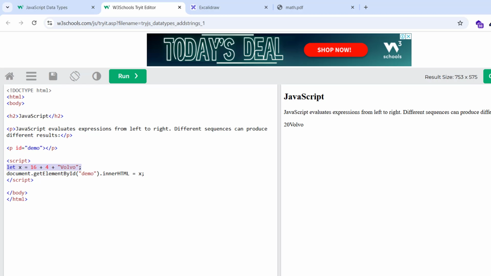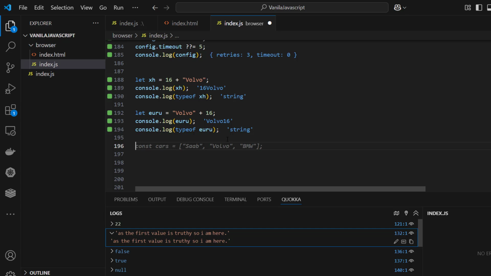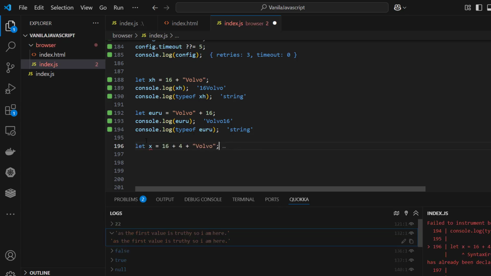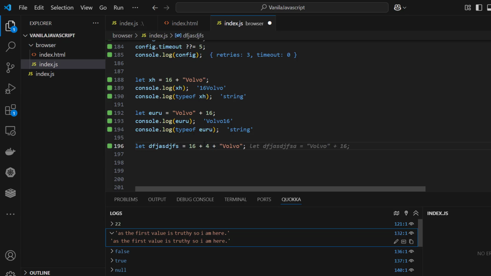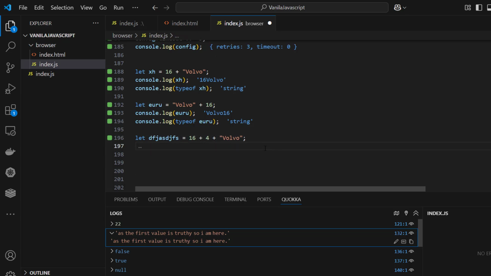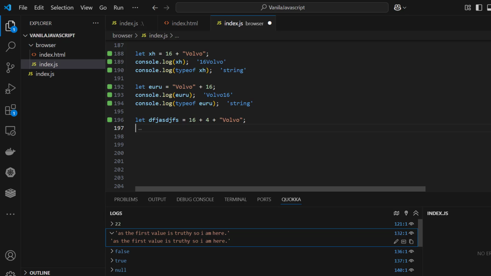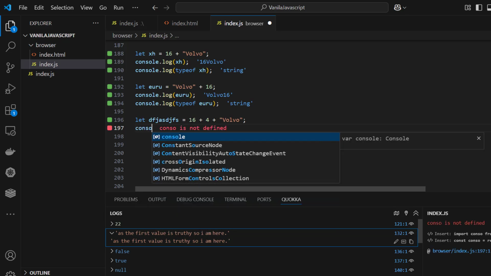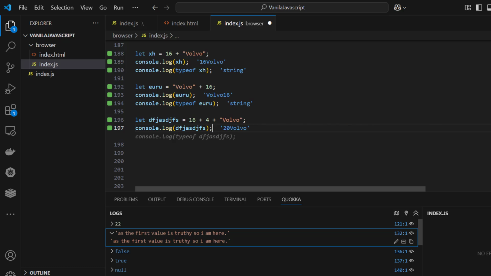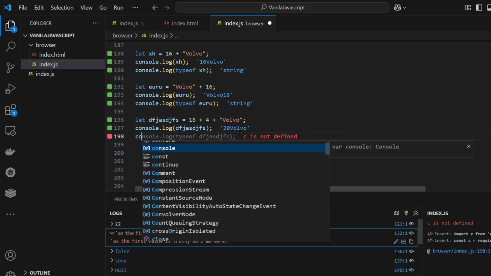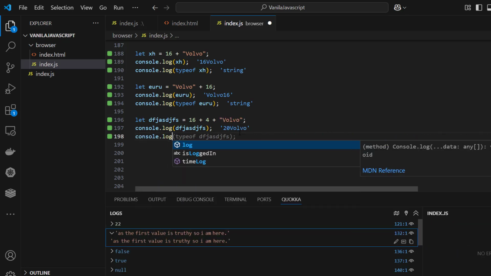It will be a string also. This is not fair to mess with the name of the variable declaration, but as it is conflicting, I am giving a random name, but you should not do that. So console.log 20 Volvo, and we want to show the typeof, so it is considered as a string.